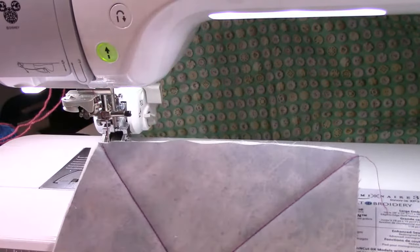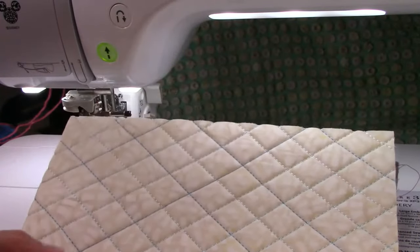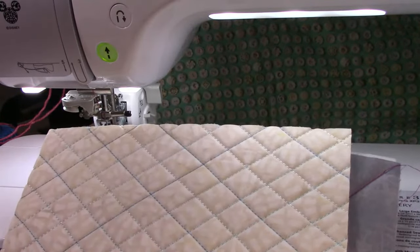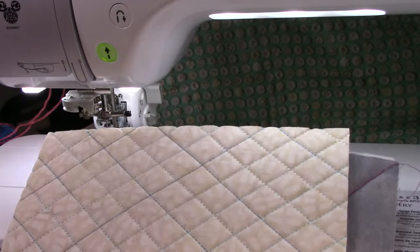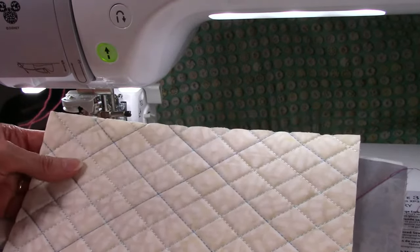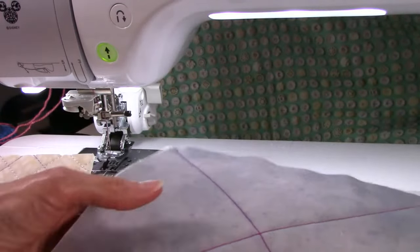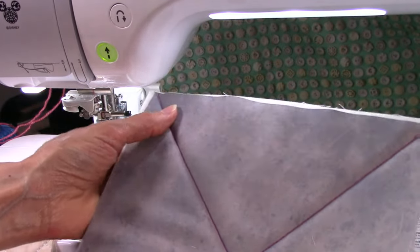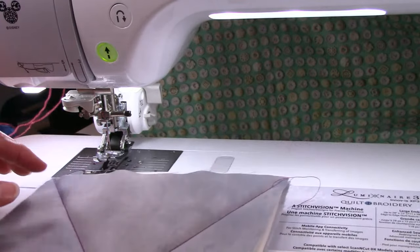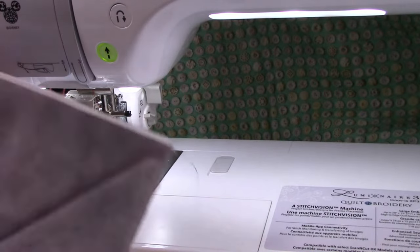All right, so I've got my first 2 done. Now it's time to do all of the remaining lines of stitching for my cross-hatching. Now I know some people like to do all in one direction at one time and all in the other direction next. I tend to alternate. Now, I think when you alternate from one direction to the other, you have less movement in your fabric. But again, with the ByAnnie projects, you're pre-quilting and then cutting your excess away. So it's probably not as critical there.